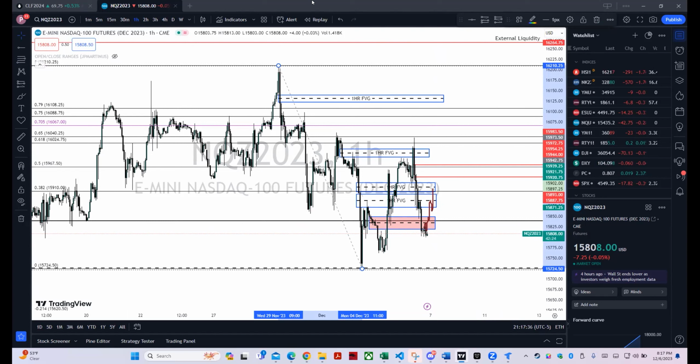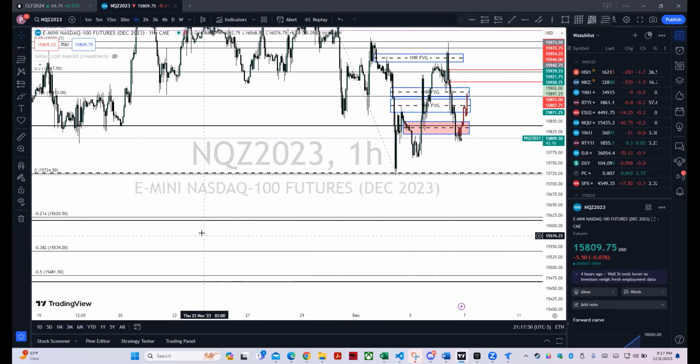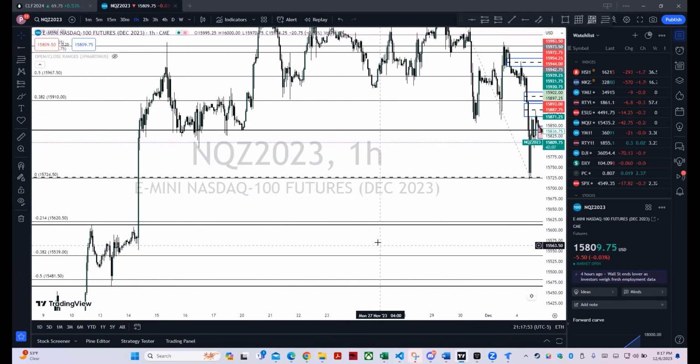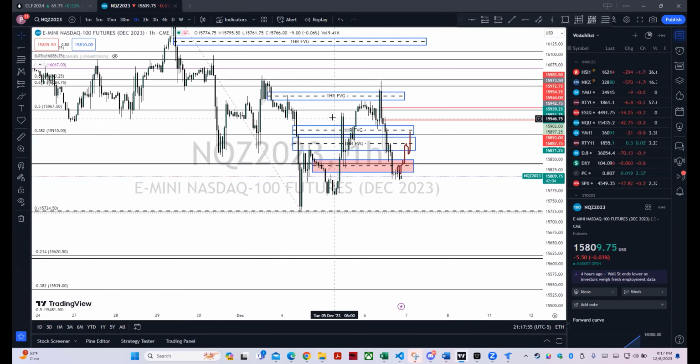Given such things, I believe that we will probably come back up way up here before we come all the way back down and through this fair value gap, through the weekly fair value gap. Given that tomorrow's Thursday, perfect. Allow for a run up during London to come back up, retrace a bit. We get a sharp peak in New York, drop off, and then Asia and London can retrace all the way down. Hence Friday, we then get a small retracement back and then go through the weekly fair value gap.